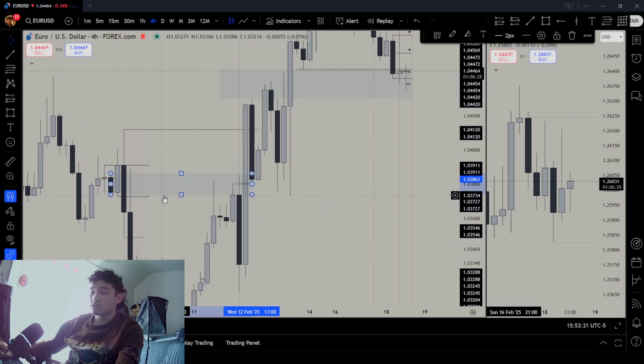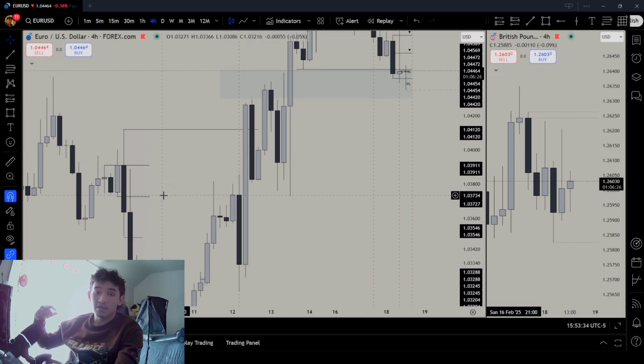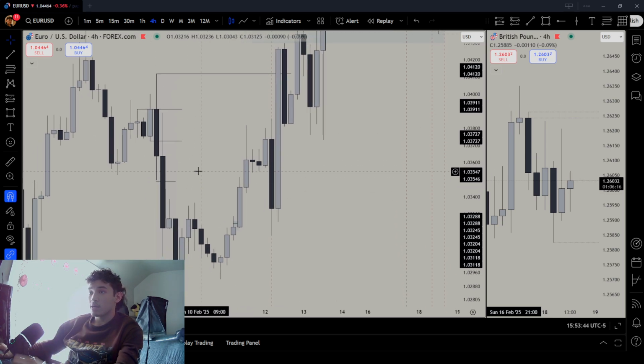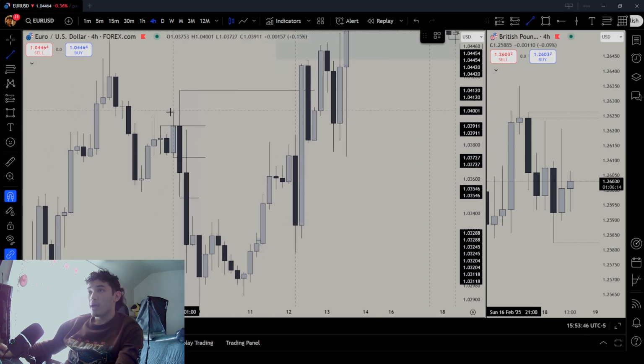Why? The daily range is bullish instead of bearish because of the higher time frame drawn liquidity being bullish, right? And this narrative does not have only one type of drawn liquidity. It has multiple types of drawn liquidity right here. It has the range, which forms drawn liquidity, right over here. Market made a high and a low. Market swept the range low, so we want to buy.